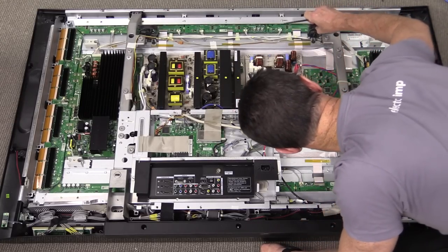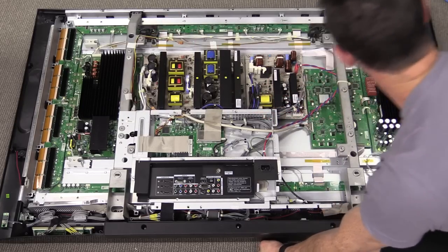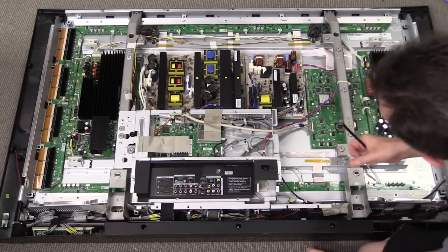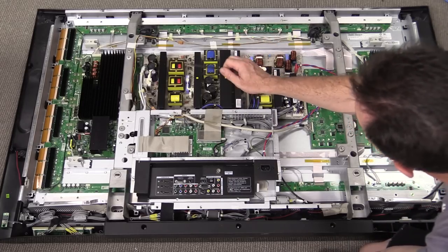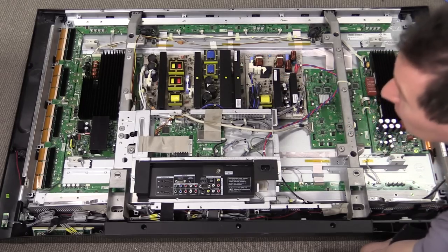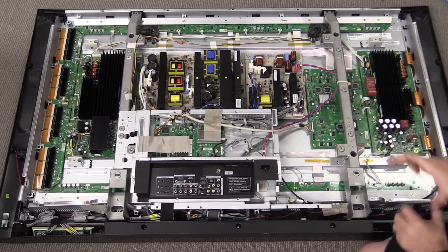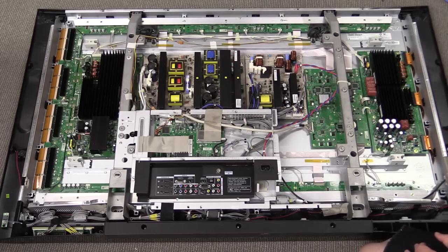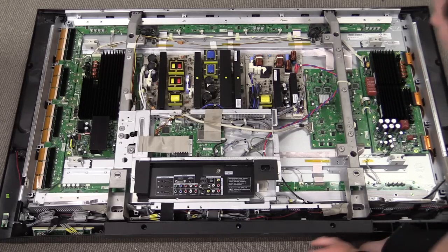There are a couple of small fans up here. They're actually shock-compliant mounted to minimize noise — not bad at all. Just a safety tip: these things can store a lot of energy in the reservoir caps. A well-designed unit will have bleed resistors on the main filter caps, so it should bleed off the energy. But you don't want to be poking around here when the power's on, unless you're using an isolator supply and you know exactly what you're doing. We've got our high voltage caps here all siliconed together so they don't flap around.